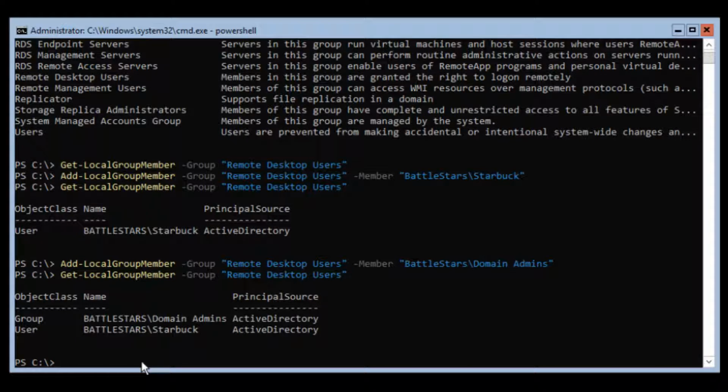All right, so those two groups, sort of important. Local administrators group, and the remote desktop users group. We're all set up for remote PowerShell now. We're all set up for RDP, remote access, on the core server side. And then we'll be ready to set things up on the management workstation side later.